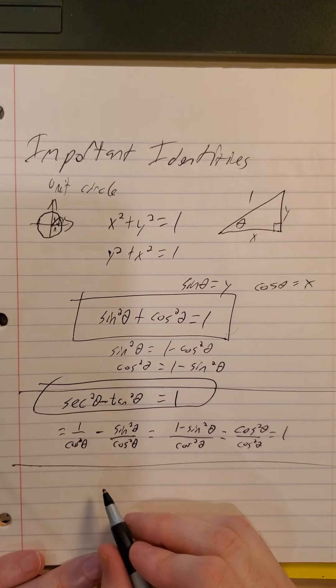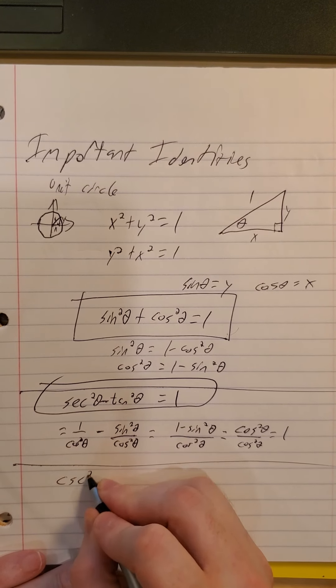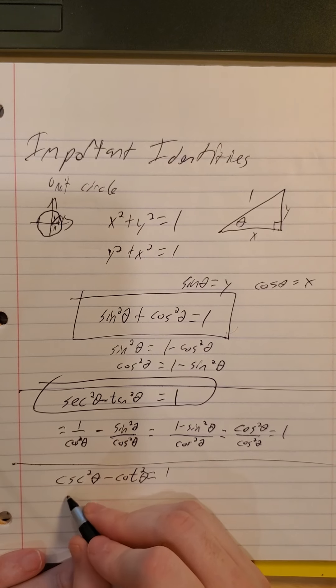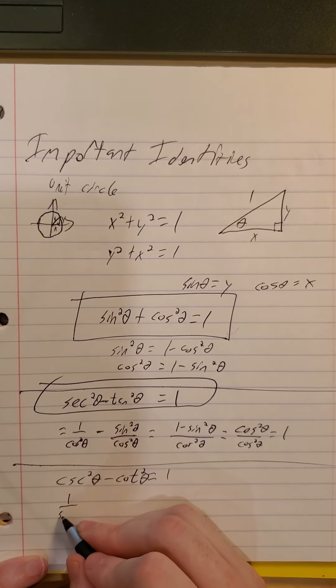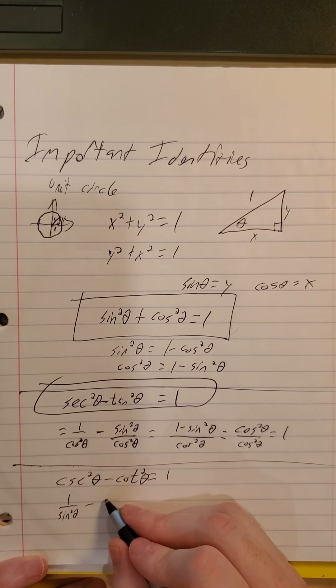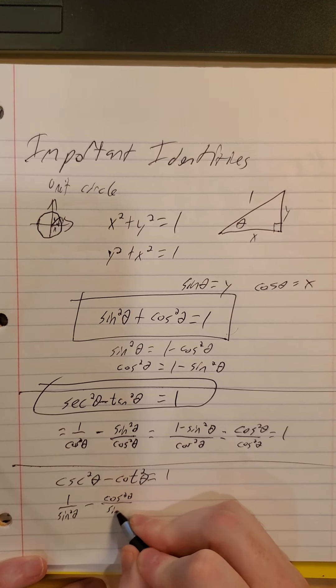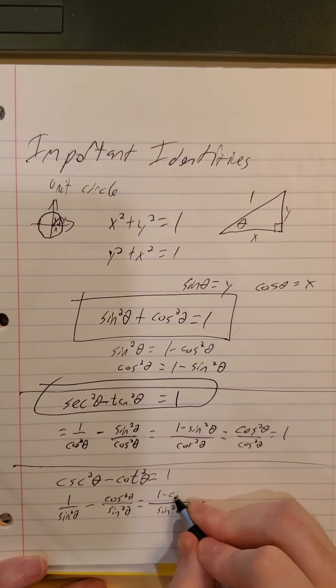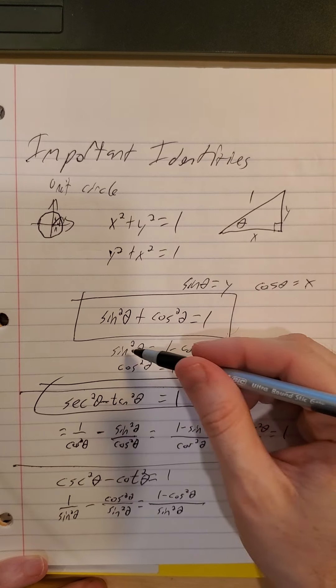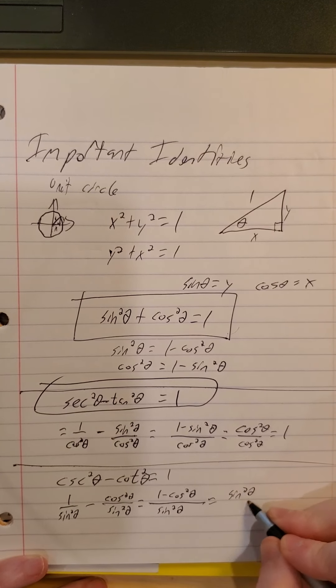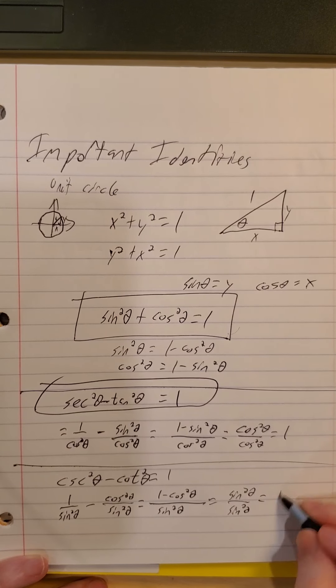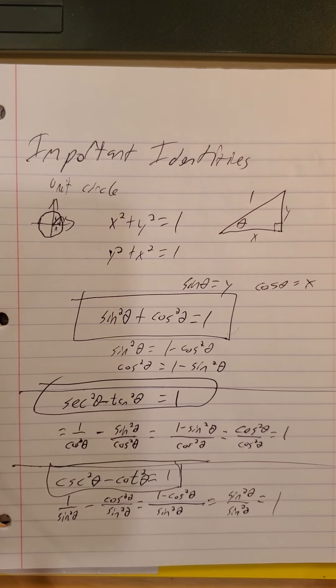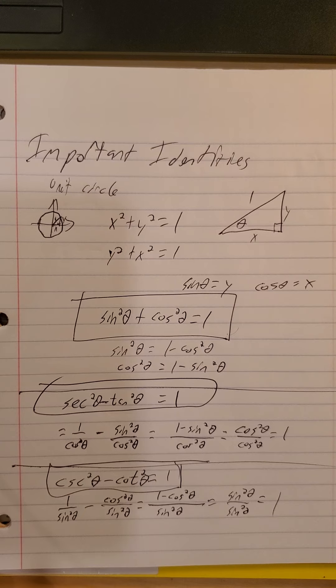There's a similar one for having sines at the bottom instead of cosines at the bottom. So that would be cosecant squared theta minus cotangent squared theta. This will also give you a one. Let me prove that to you. Cosecant squared theta is a reciprocal of sine squared theta. Cotangent squared theta is cosine squared theta over sine squared theta. Common denominator here is sine squared theta. Numerator is now one minus cosine squared theta. One minus cosine squared theta is sine squared theta. So we have sine squared theta over sine squared theta. Sure enough, that is the one that we were promised. So these are three very important identities. These are crucial ones to know. They're sometimes referred to as the Pythagorean identities.